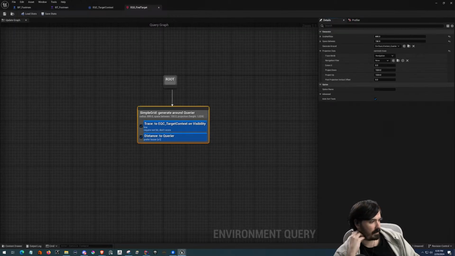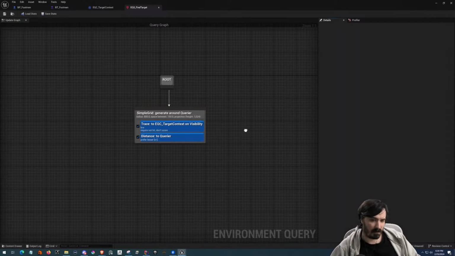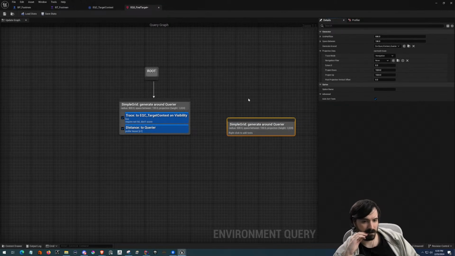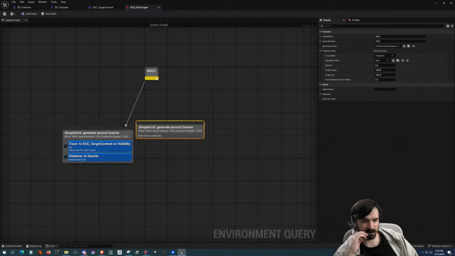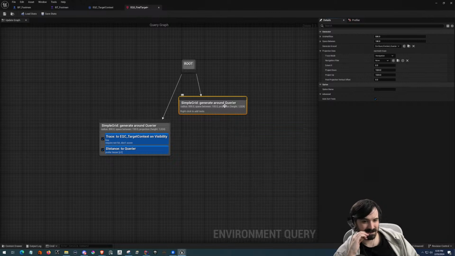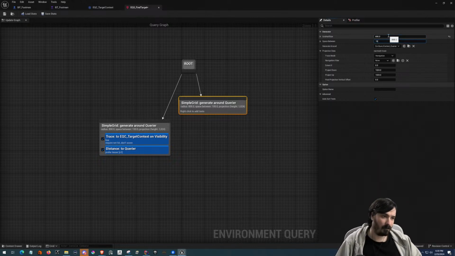So here's our point grid. Let's just do this again. We'll say point grid. Interesting. Okay. Grid half size 800. 150.